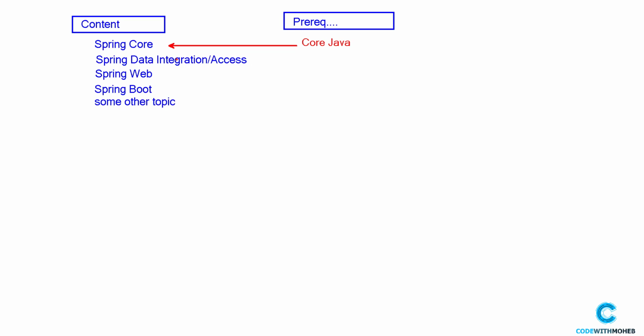The second thing, after knowing this, is that it is better to have a good grasp of JDBC, and you have to know how JDBC works. You have to know about the classes and interfaces in JDBC technology, and it would also be better if you know about the Hibernate framework, because Hibernate is an ORM framework.